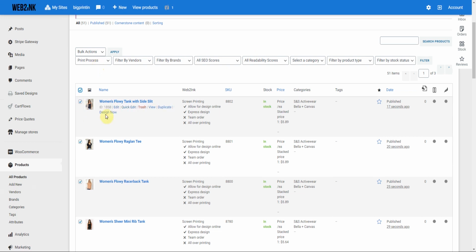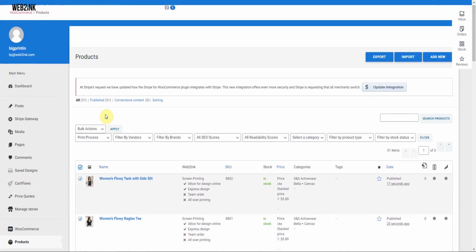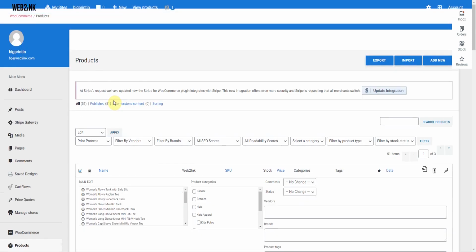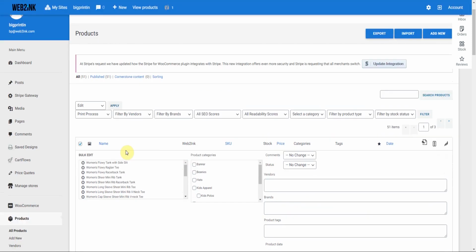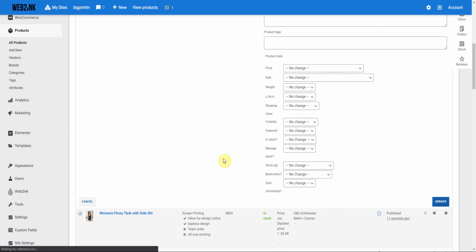So I'm going to grab all of these girl shirts, and I'm going to go to bulk actions, edit. I'm going to click apply. And I'm going to drop them all into ladies tees. I'll click on update.